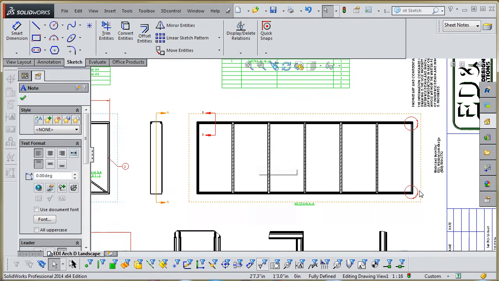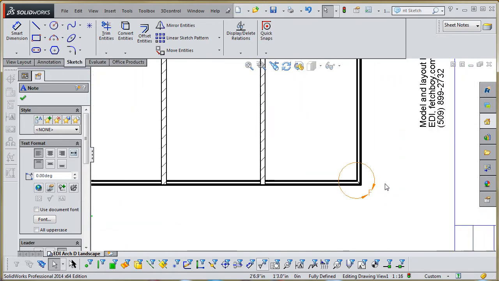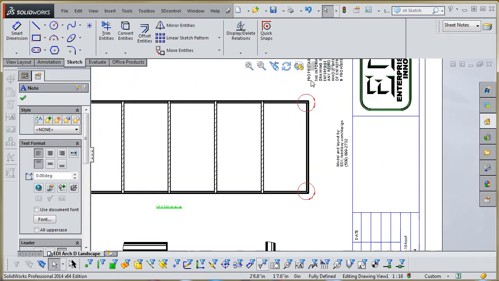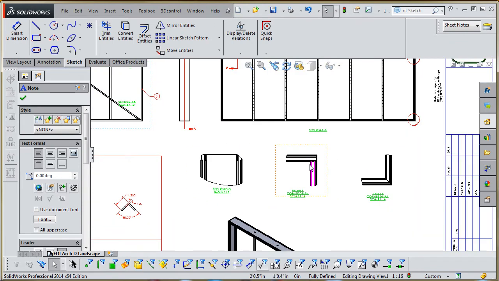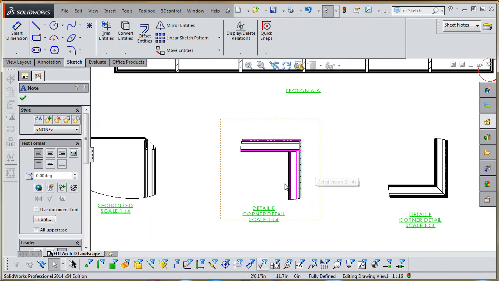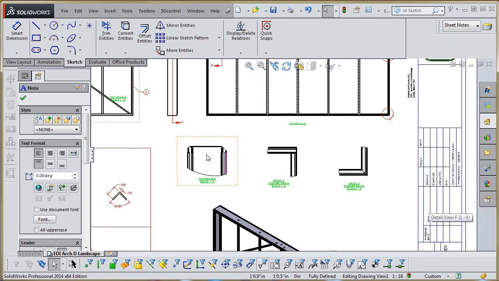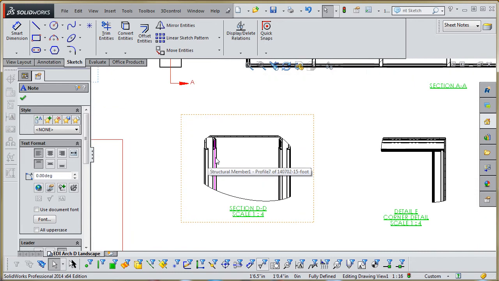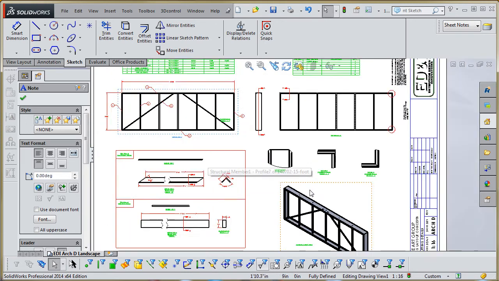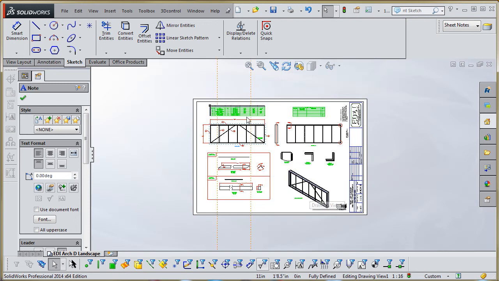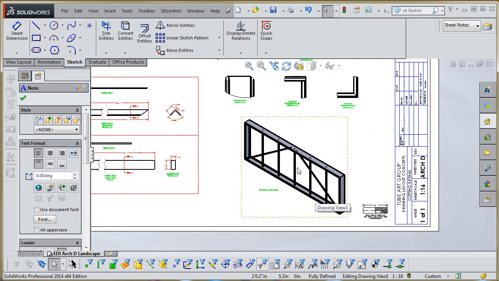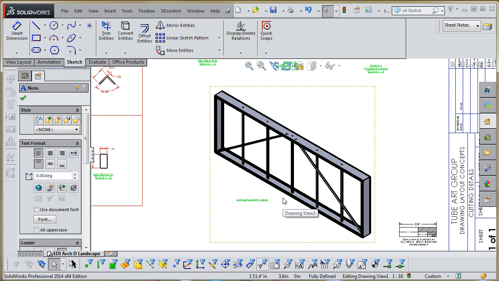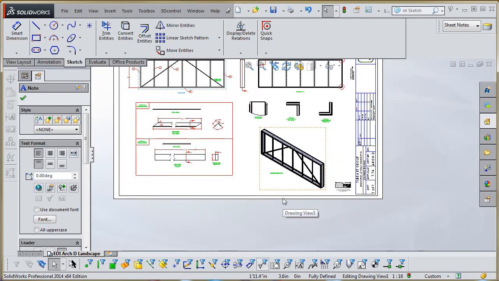On that section view, I have a couple of details showing a mitered corner and then a butt corner, and that's reflected in some of the details down here too, so you can see how that looks. I think normally you would have mitered corners, but I put a butt corner in there just to see how it reflects in our bill of materials and our cut list. Then we have an isometric view, which shows you how that comes together in a very generalized way.